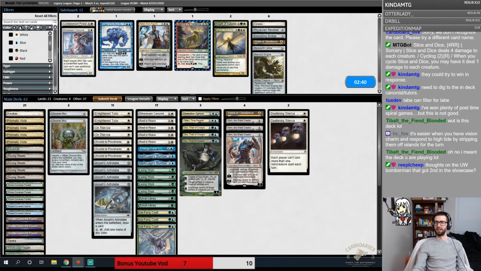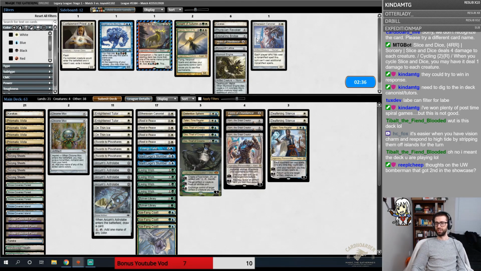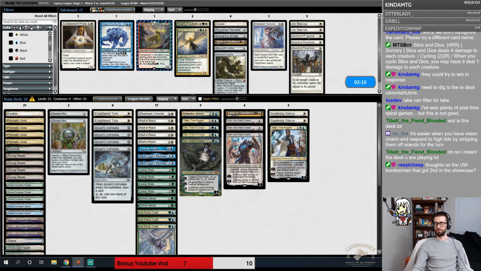All right, I want Deafening Silence. I want to bury. And then the question is, do I want to board in the Canonist to draw it naturally, or do I want to be able to Living Wish and Karn for it? And I think the answer is I want to leave this in the board, even though it's going to be a very good card for the matchup. We are probably going to end up bringing in a couple of questionable cards just because On Thin Ice, Source of Plowshares are unplayable.